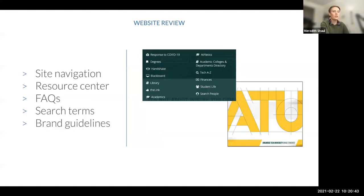So I want to talk a little bit about the process of how we create these virtual assistants. The first thing we're going to do, after we've had our discussions with our staff and institution representatives, is a deep dive and exploration of the website, obviously paying particular attention to the departments or areas that we're going to focus on.